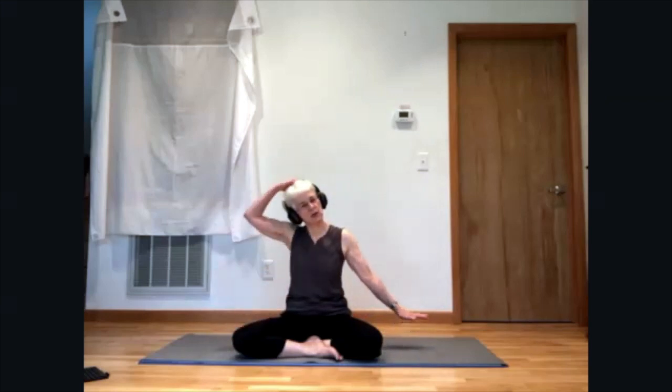And now let your left ear go toward your left shoulder and reach out with the right arm away from you. Staying sitting upright. You can either tent the fingers or draw the fingers back toward the forearm, and notice that if you move your hand a little forward and a little back, you might feel that stretch in a different place. You might like to give a little weight with the arm, drawing the side of the head. And let the head bob back up and take another couple of swivels.